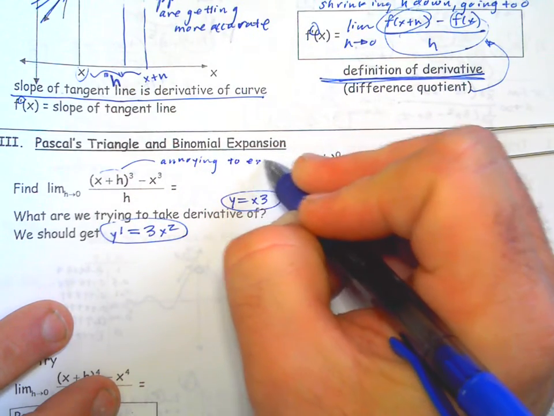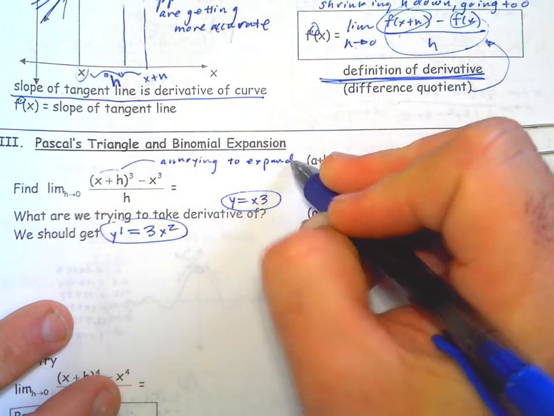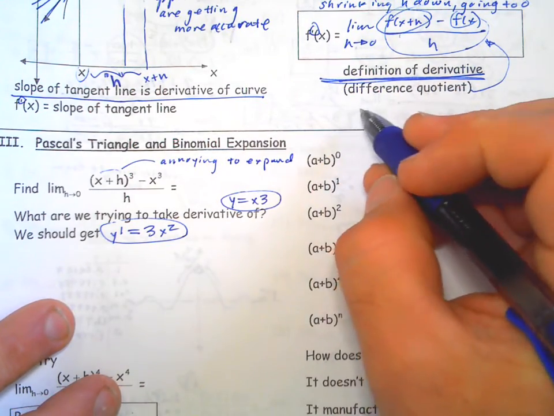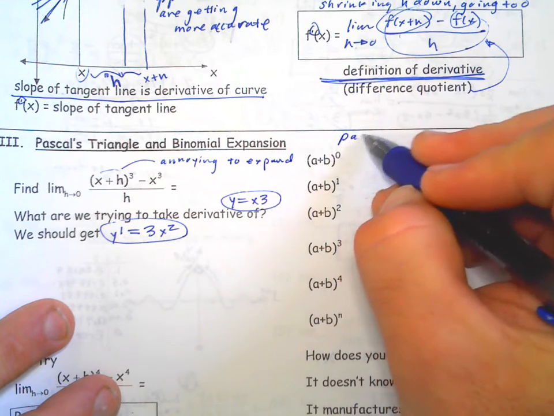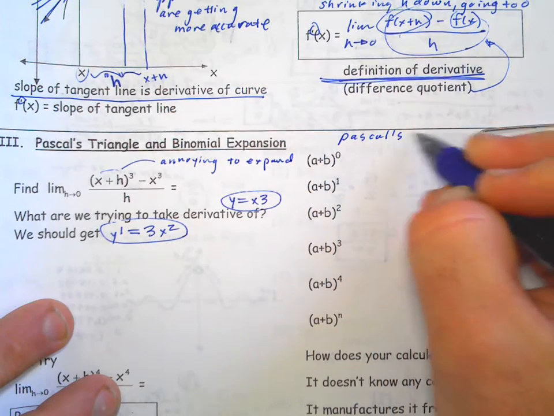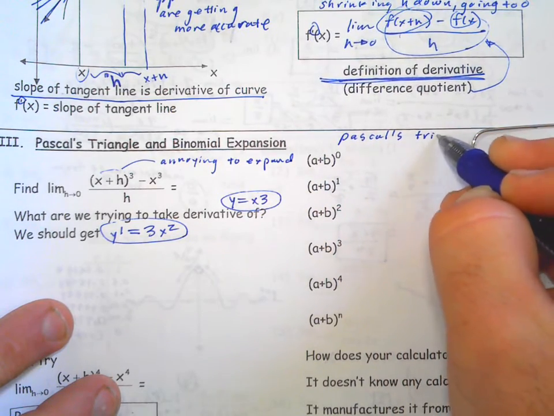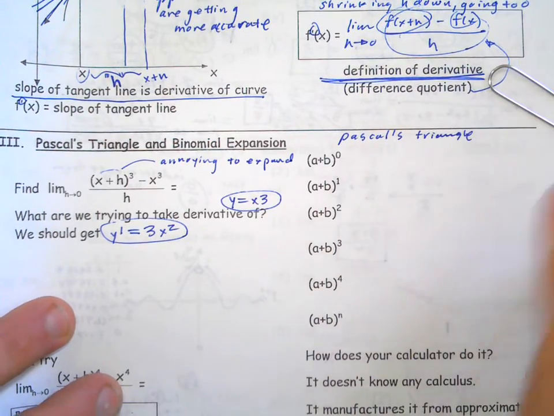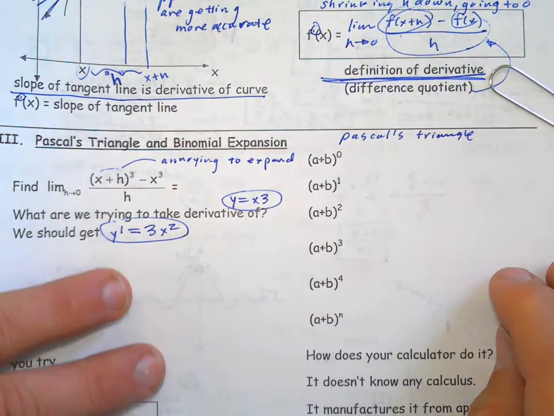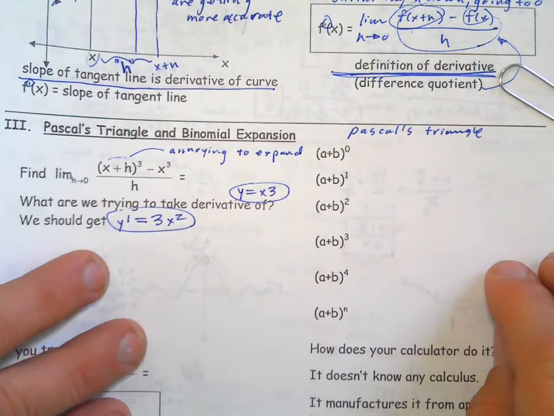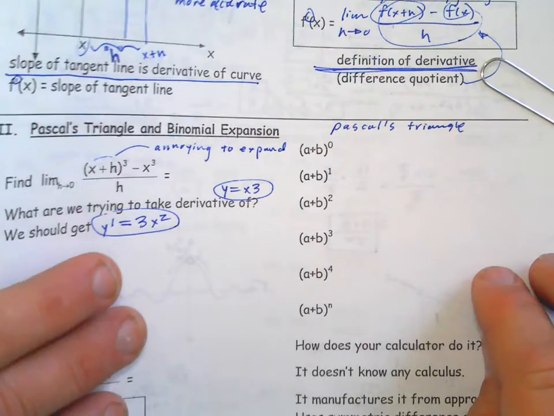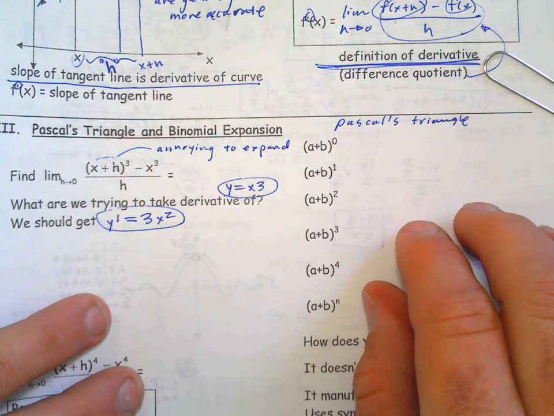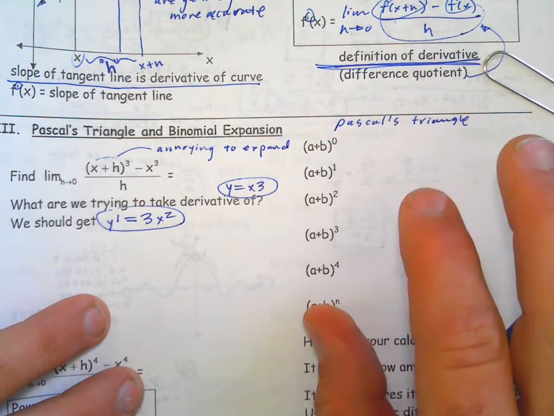Expand means to multiply out, like FOIL it all out, okay? So we could use something called Pascal's triangle. And you guys should have probably seen this in Algebra 2. You may have blocked it out of your memory. I know people that I've even taught the next year and they're like, no, we never saw that. I'm like, no, I'm pretty sure we saw it. Okay, it's this cool pattern that will actually make the work easier. So it's worth it. Even if it seems a little overwhelming at first, it makes work easier.